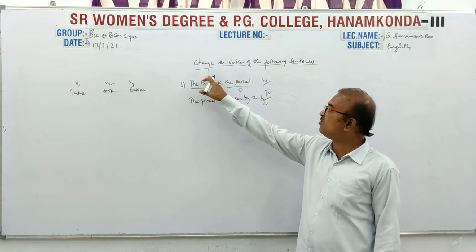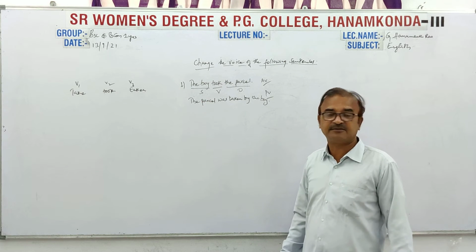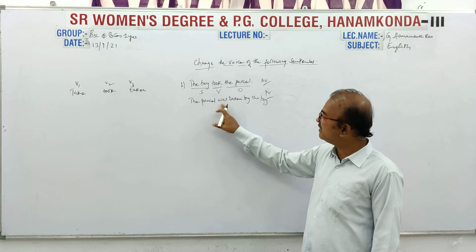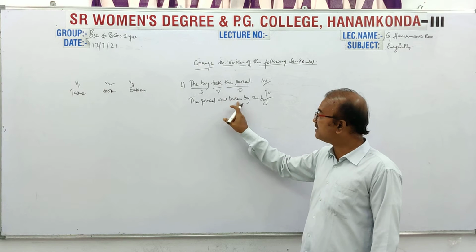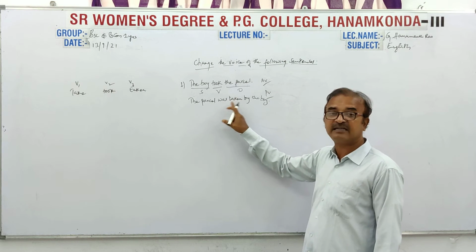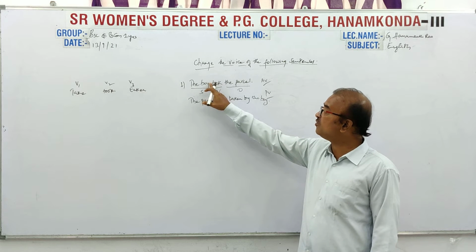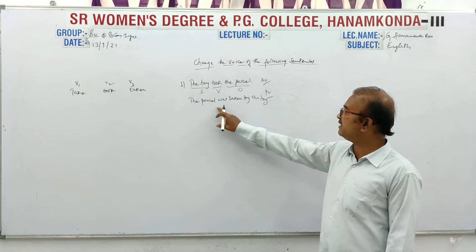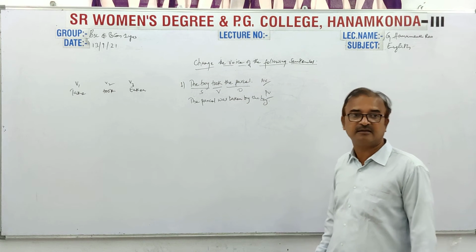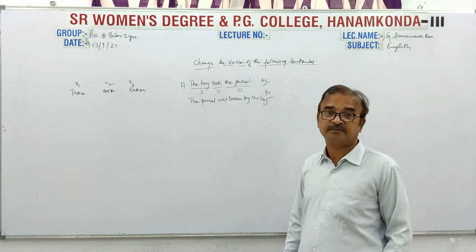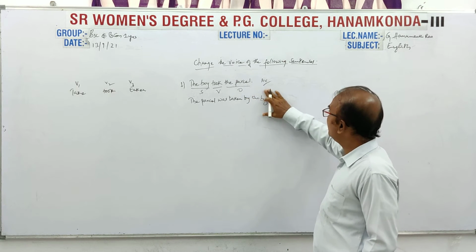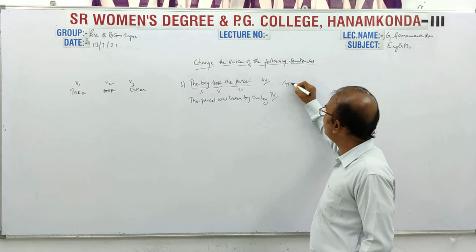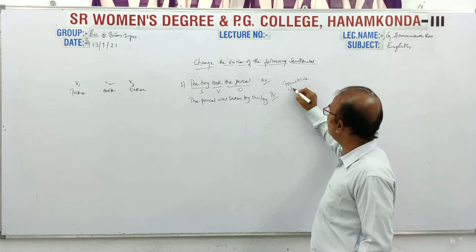Now check this one. Between the subject and the verb, there is no helping verb of any type. But here there is a helping verb, was. And because of the presence of this helping verb, was taken, this is called past participle. And here there is no helping verb between the subject and the verb. That's why this is called only past tense. So the parcel was taken by the boy. Since we are able to change the voice of this sentence, this is called a transitive sentence.